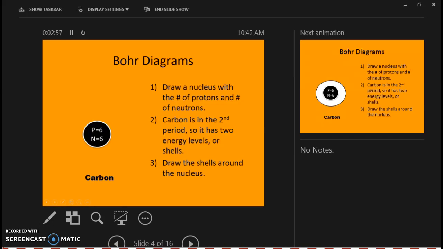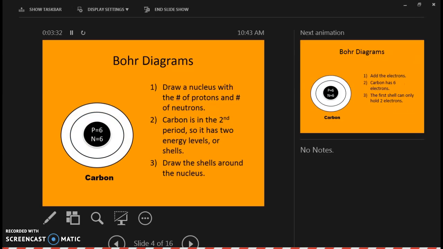So we're going to use carbon again as our example. What you're going to do, and this is going in the first box in your notes, that empty box, is draw a circle. The inside of that circle is representing your nucleus. So inside of your circle, you should write how many protons and how many neutrons there are. That's a given to you. And the second step is we know that carbon is in the second period. It's in between boron and nitrogen. So what we need to do then is draw 2 energy levels. So now I drew 1 circle around my nucleus, and then I drew another circle around my nucleus. So now I have my 2 energy levels. So I'm at a good place.